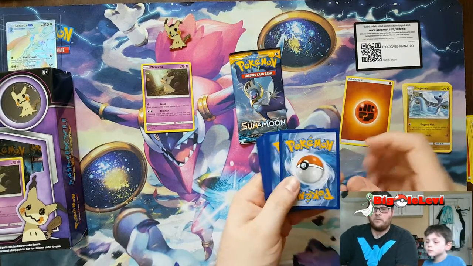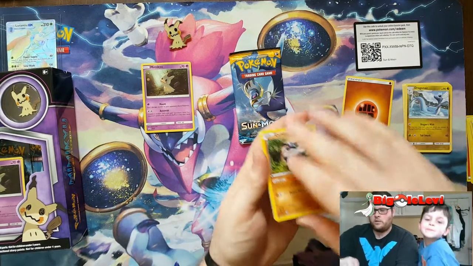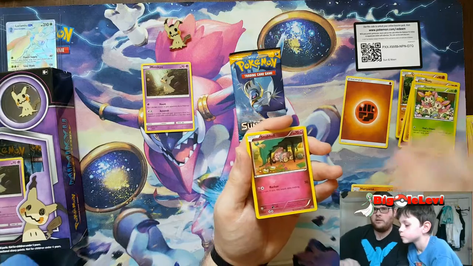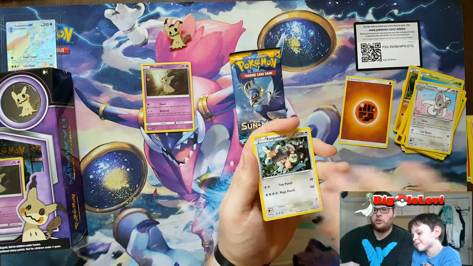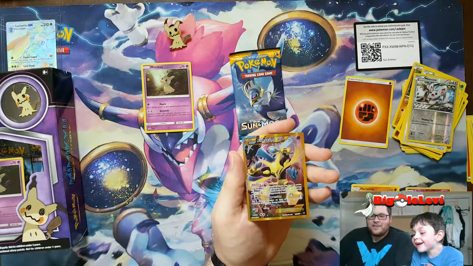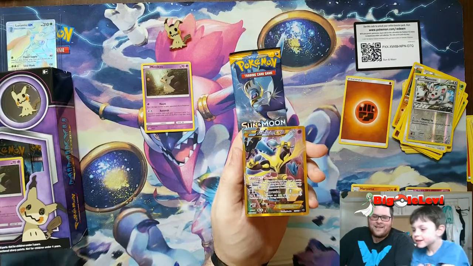Now we're doing 3 and 2. So 1, 2, 3, and 2. So we got a Carbink, a Jigglypuff, Riolu, a Deerling, a Snubbull, a Shuckle, a Chinchou, Kangaskhan, a Mincinno. We did it! You called it, Steven! We got the secret rare! We got a secret rare Alakazam!